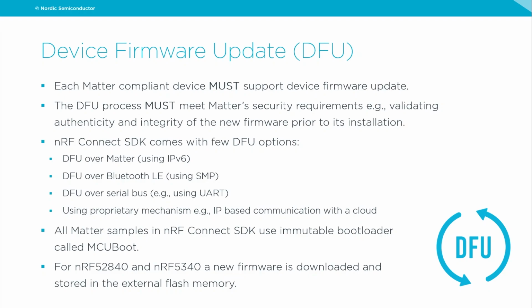All Matter example applications in the SDK come with an immutable, optionally upgradable bootloader called MCUboot, which helps with image swapping and secure boot. Also, do remember that to support DFU using nRF52840 or nRF5340, you need to have external flash memory connected over QSPI or SPI, which is used only to download a new image.